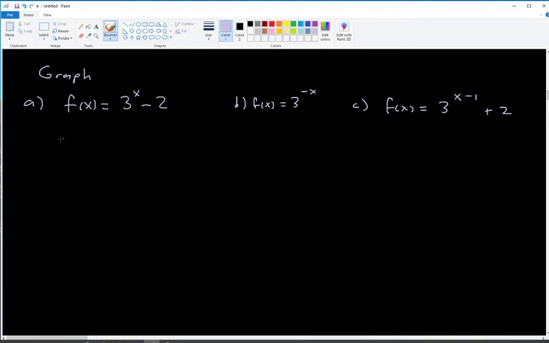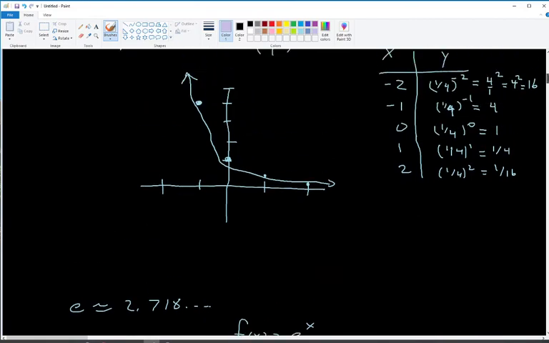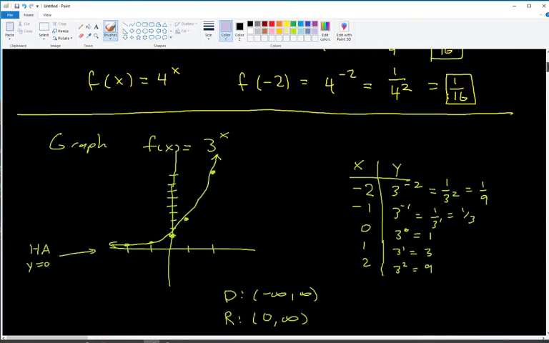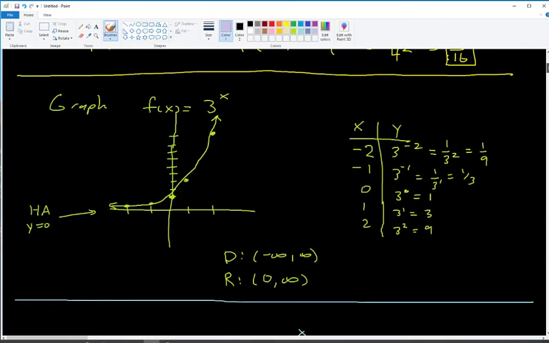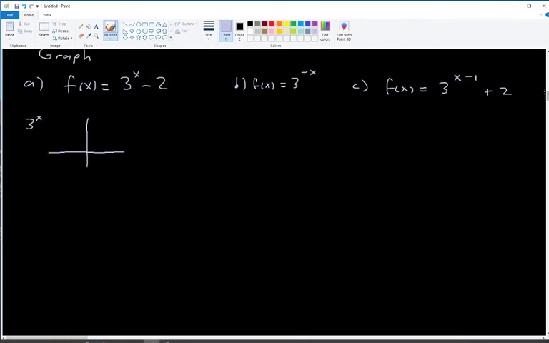Our base function is going to be 3 to the x, and we drew 3 to the x's graph a bit ago up here at the top. So 3 to the x's graph was this first one we drew. That's going to be our starting function for each of these. It has a y-intercept at 1, and at x value 1, the y value is 3. So we have our curve kind of like this. This is going to be the starting graph for each of these, our base graph.